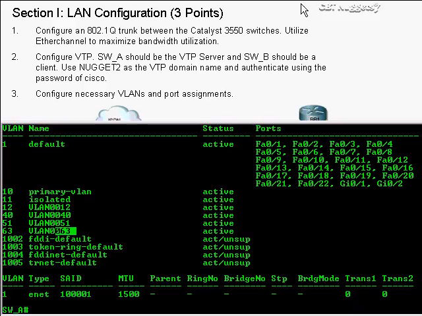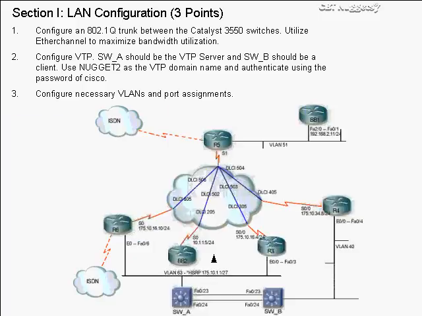How about the port assignments? Now, not shown in this topology, but every single one of these devices is connected to Switch A. So what I need to do is go on Switch A and assign each one of those ports to the correct VLAN. I just need to look at the topology and see, right here we have FastEthernet 0/1. Oh, I didn't annotate it on here, but it's FastEthernet 0/5, FastEthernet 0/4. Each one of these matches up to the switch port that I need to go under.